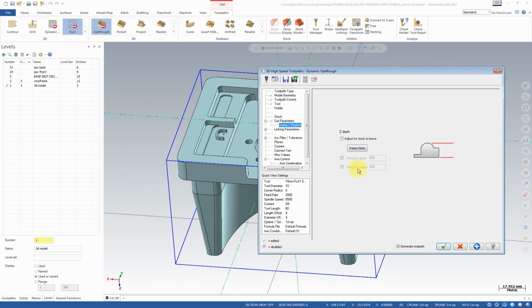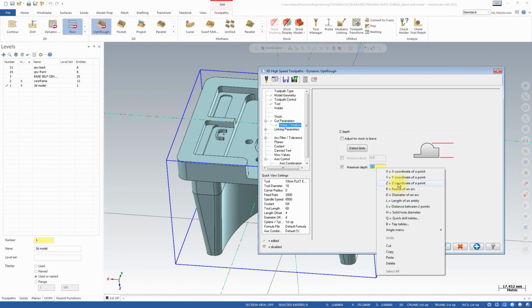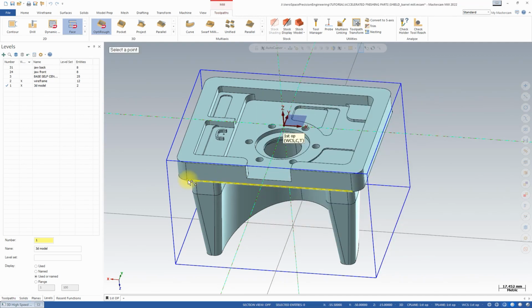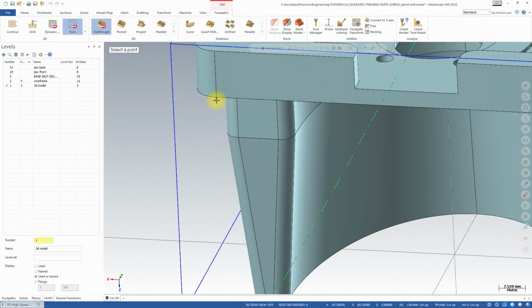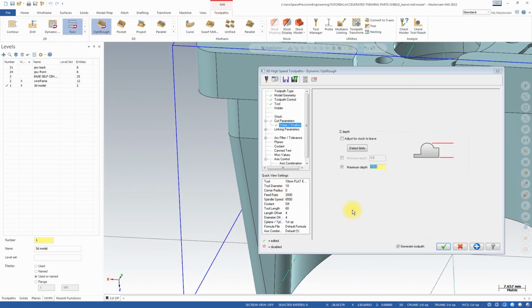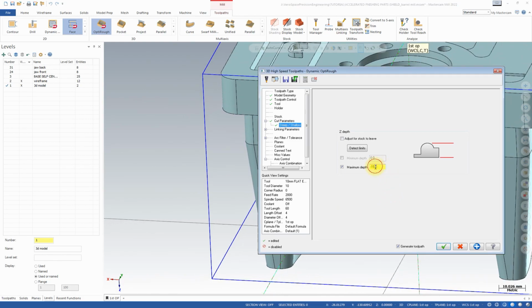Okay, steep and shallow. I don't want to cut this 3D model all the way down, this material, so I'm going to activate maximum depth, and I'm going to limit that somewhere below the shoulder. So right click on that window, Z coordinate of the point, and I'm going to select this point to be the bottom edge of this shoulder. Because I want to cut a little bit deeper, so when I rough from the other side, I'll make sure that everything is nicely cut. I don't want to chip the material, so I'm going to add another 2mm, so -17.